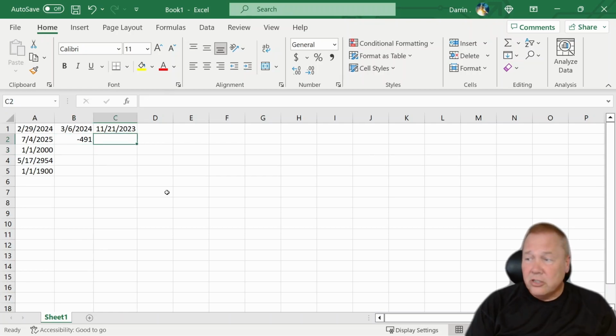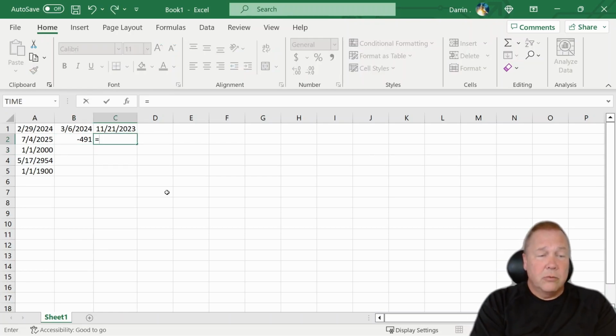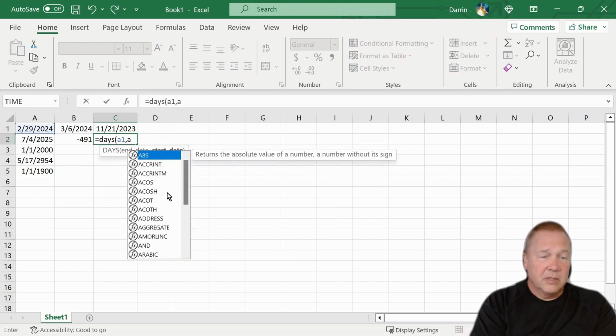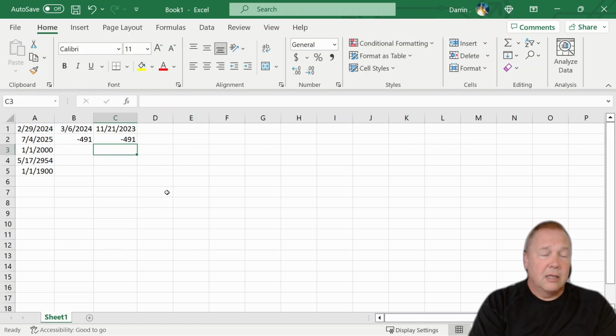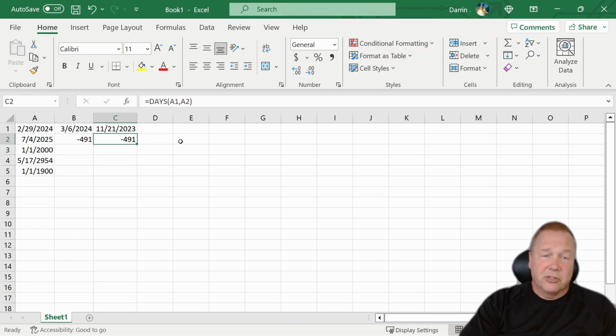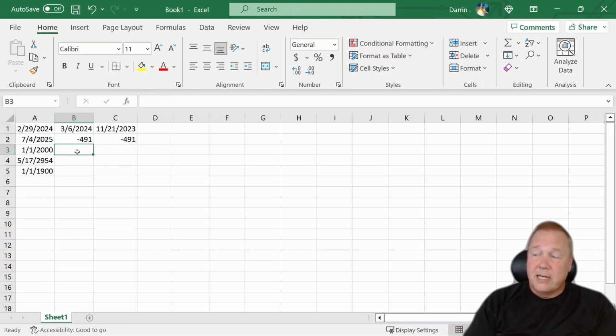There's another function you can use for this, which is DAYS: equals DAYS(A1, A2), and you get the same thing. And again, it's negative because the first argument is the end date and the second is the start date. It's just because you're going into the future. So that's between days.